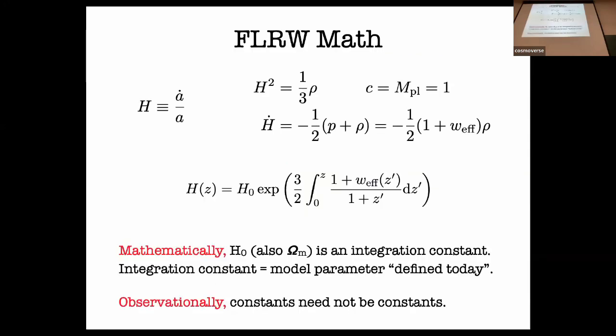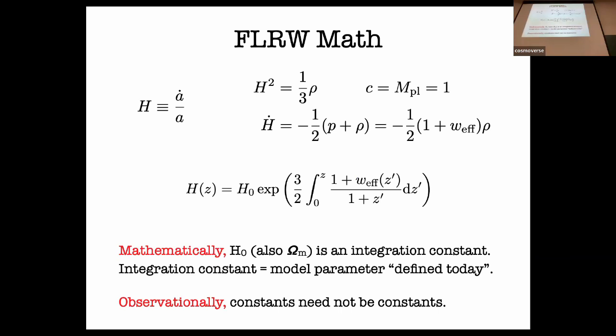Okay, so I'm going to do some maths. This is FLRW. These are the equations you solve. These are the most fundamental equations in all of cosmology, right? If you do Friedmann universes, we have a pressure, we have a rho, a density. They're functions. They're either functions of t or functions of z, whichever you want to look at it. And we need to specify this guy to solve those equations. If you don't specify what the w effective of z is, you can't solve those equations.